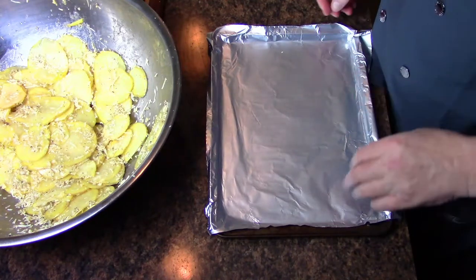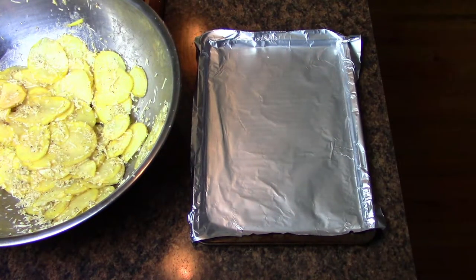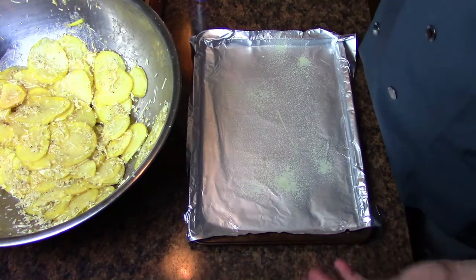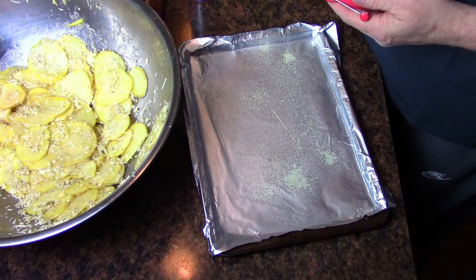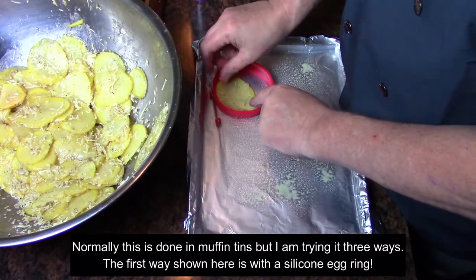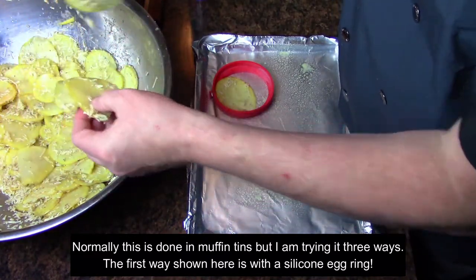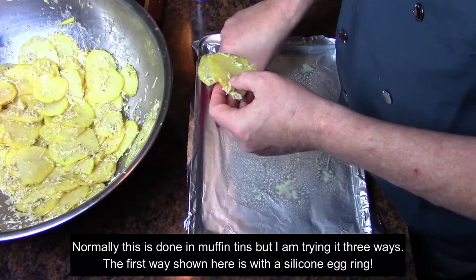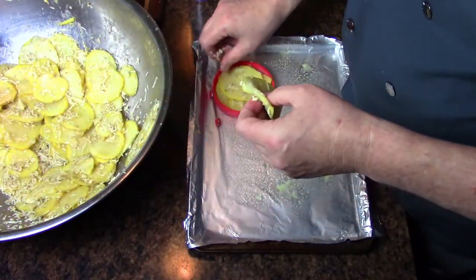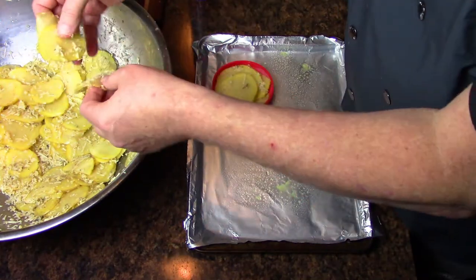The oven's preheated to 400. That's perfect timing. I got a baking sheet here and I put some non-stick foil down, and to that I'm going to put a little bit of garlic-infused olive oil. I'm going to throw this ring down. We want to start with the whitest piece and just kind of lay it off to the edge here. Then take some of the whiter pieces and go over to this corner. Other than this, there's no real science to it — I'm just going to kind of drape them so that they're a little off-center.